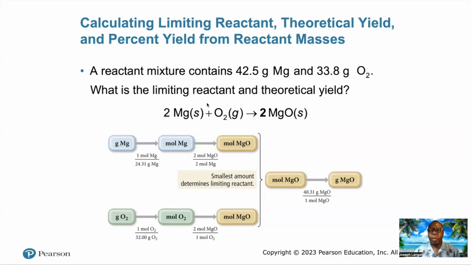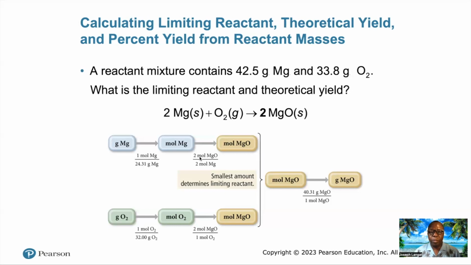Here is magnesium metal. This is the mass of magnesium. Oxygen gas. This is the mass of oxygen. Here you see mass to mass, all the way starting with the mass of magnesium oxide. Throughout this route, we will do mass to mass, mole to mole. So initially, we'll have to convert the mass of magnesium to moles of magnesium using its molar mass. You have to use the periodic table. This is the molar mass of magnesium from the periodic table.